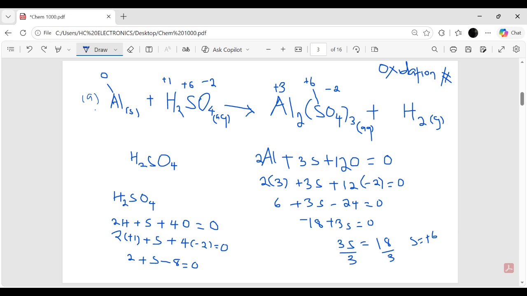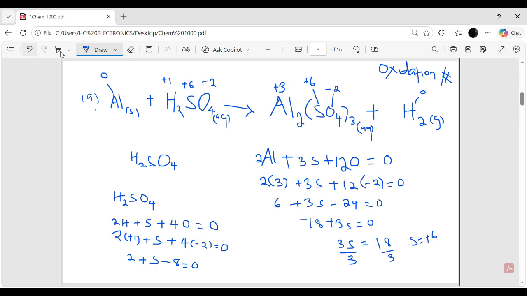All right, wonderful. So here we have aluminium 3 plus, sulfur 6 plus, and oxygen, which is already known, negative 2. Then we go to the other molecule, hydrogen. Hydrogen here is in a diatomic state, so the overall state of it is 0.